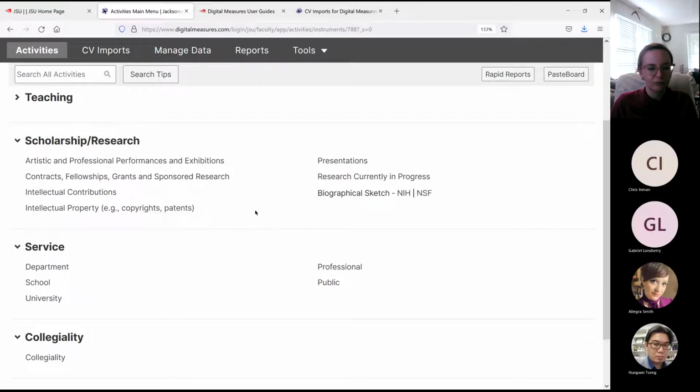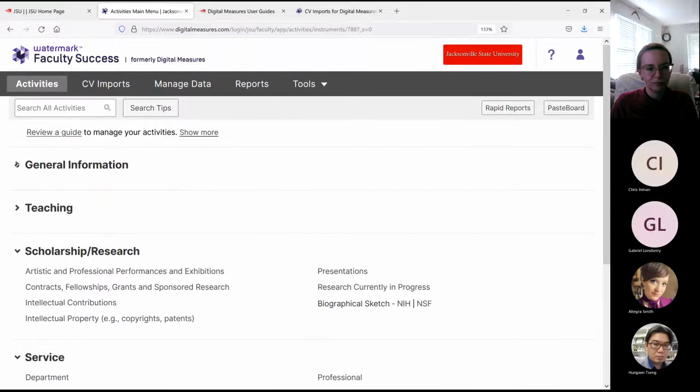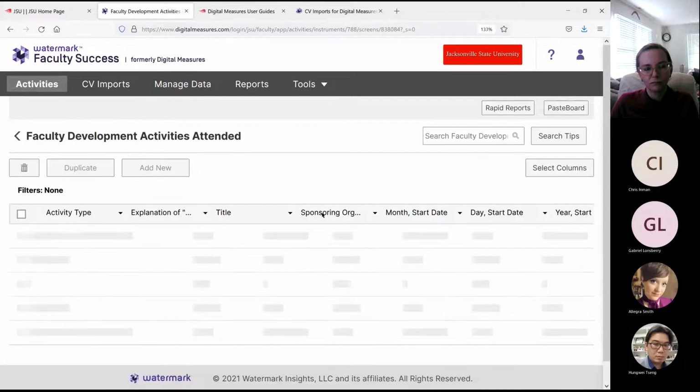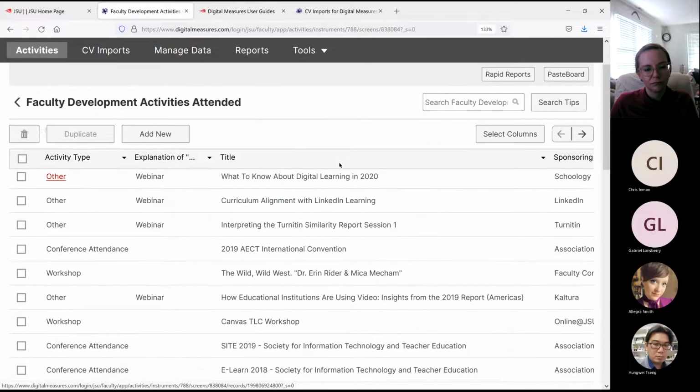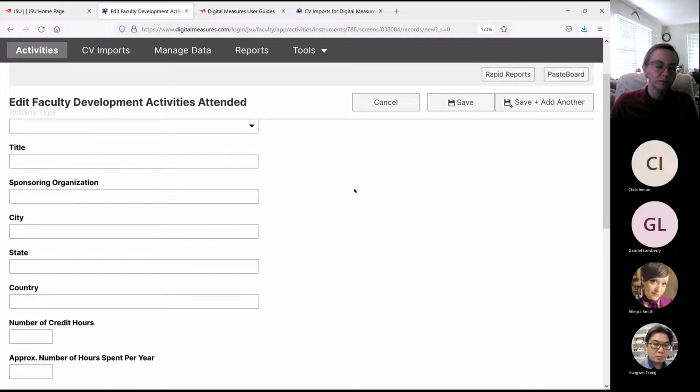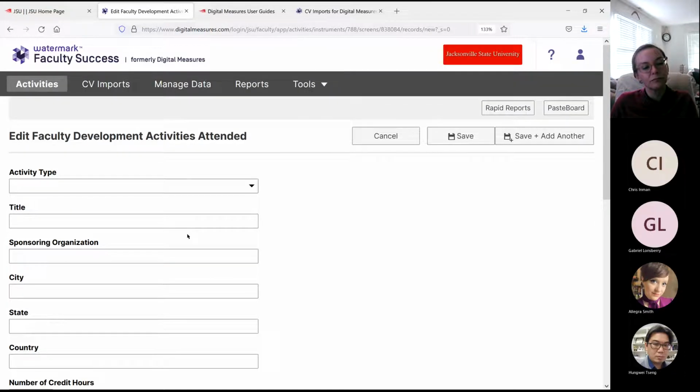For example, if you attended any faculty development or professional development, online at JSU or in faculty commons, you just click the tab and then add a new item. Here is a more detailed screen you can enter.